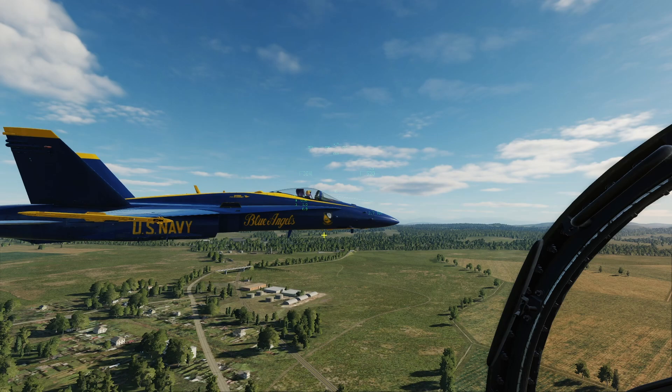On this pass, I don't think I quite got far enough forward until we got into the box. You also have to keep your horizontal spacing in mind — you don't want to smash wings with number five, but you also don't want to get too wide away from him. So you're doing a lot of little corrections to make sure that you're staying in good formation line abreast with number five all the way into the show. Just a few seconds after you get out line abreast, he's going to call for smoke on, and you want to be set line abreast as best as you can at that point, because once smoke is on, any corrections become very visible in the smoke trail.